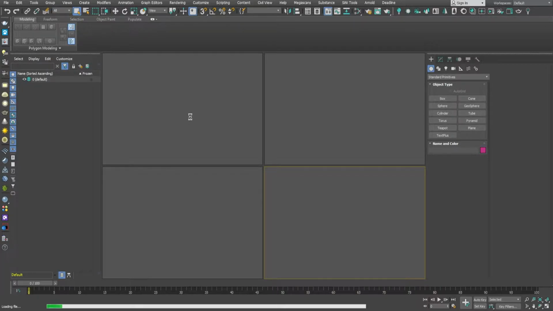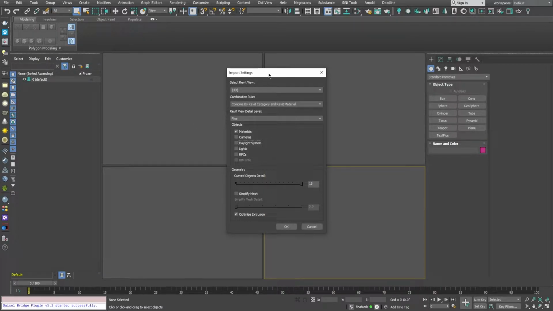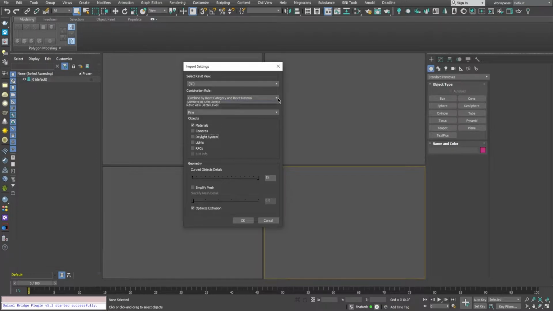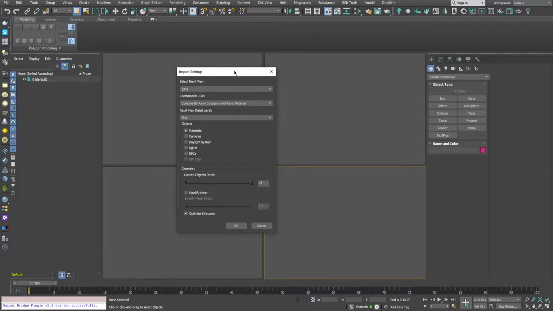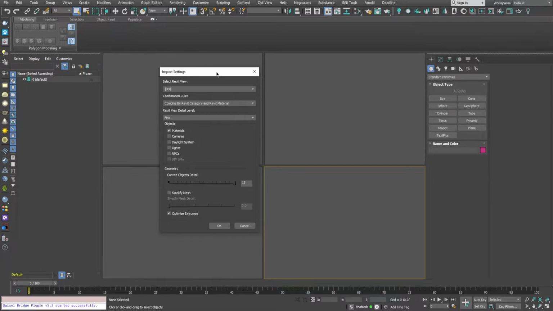You can also export FBX, but I tend not to because over the years the Revit import for 3ds Max has improved tremendously. I am going to combine by category and combine by Revit materials, although I think we did not assign any materials because of the simplified project.